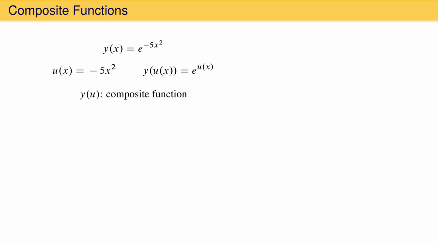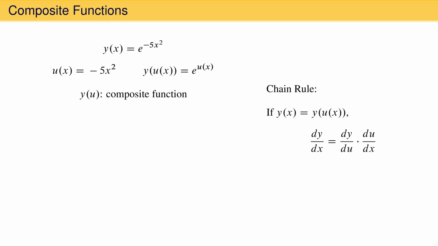This helps because we can evaluate the derivative of e to the u with respect to u. We just need a new rule for using this result to find the derivative of the original function y with respect to x. The rule that helps us here is called the chain rule. If a function y of x is written as a composite function, y is a function of another function, such as u of x, then the derivative of the original function with respect to x, dy dx, is the derivative of y with respect to u times the derivative of u with respect to x.